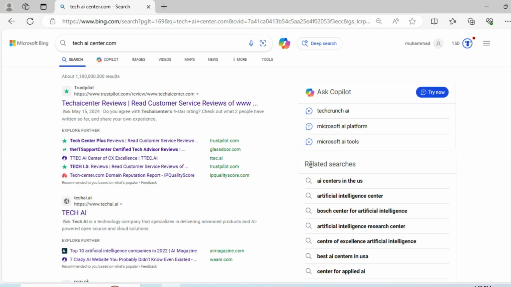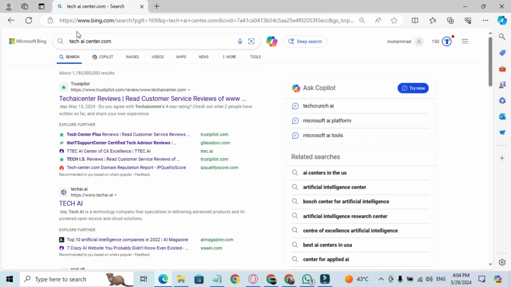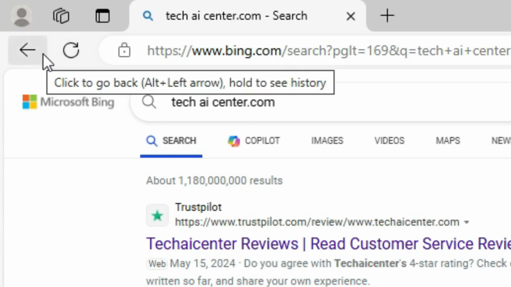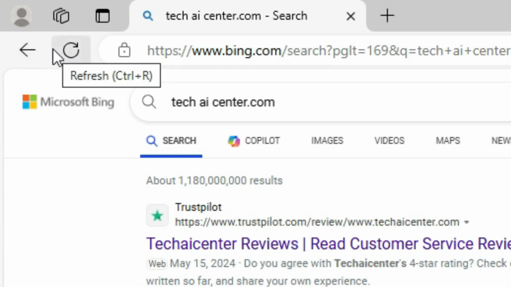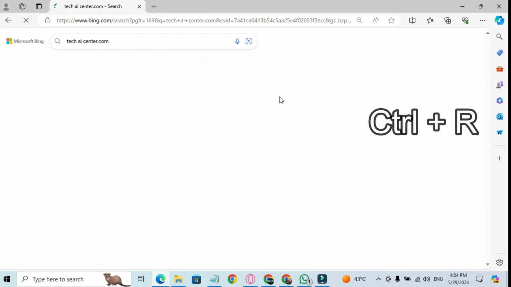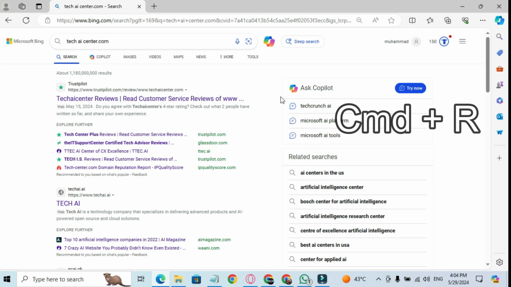In a little while, I'll show you how you can change your default search engine to Google if you want to. But that's a quick way to either just access a website or to search one of your search engines. At the top left of the browser, we also have the back, forward, and refresh buttons. Those are very important. That's where those are located. Of course, you can always refresh a page with Control-R on a Windows computer or Command-R on a Mac computer.